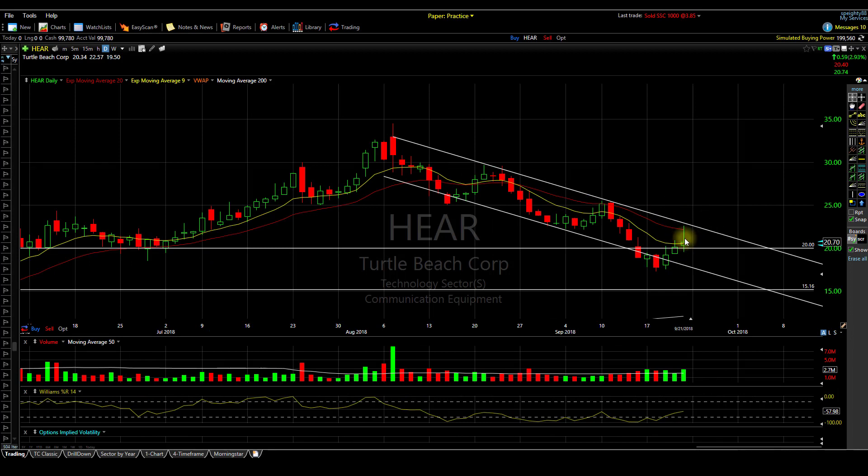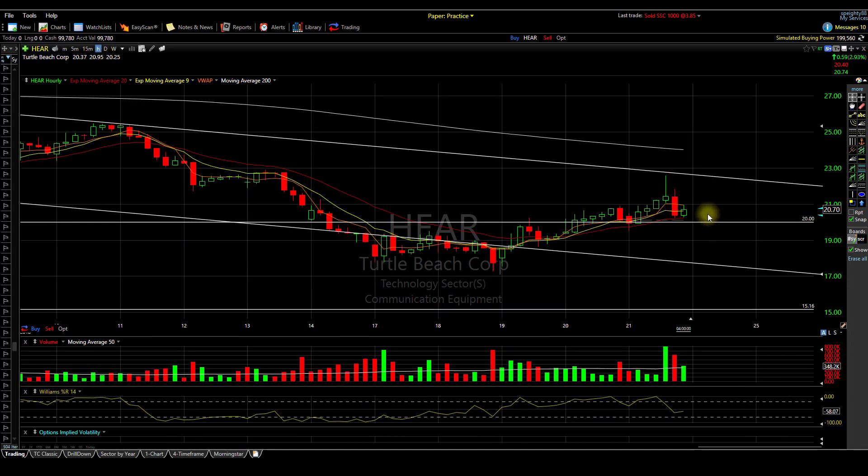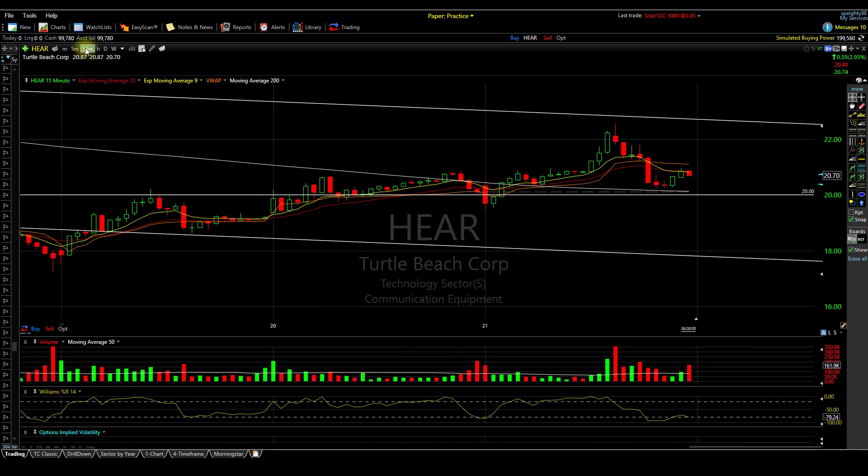Today we have this candlestick — it's not very bearish, but it is a bearish-looking candlestick for the reason that it went all the way to the top of this channel and then all the way back down. Even though it did wind up closing green, if it had closed red I'd be a little more excited, because I did buy a put on this today. I bought the put shortly around two o'clock as I saw this happen — it kind of took off and got to the top of this channel almost. Then you had this huge amount of selling volume that created close to a shooting star.